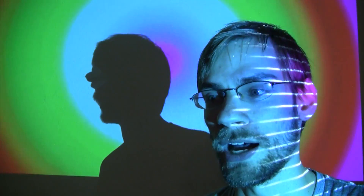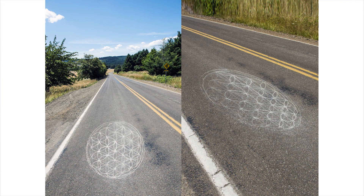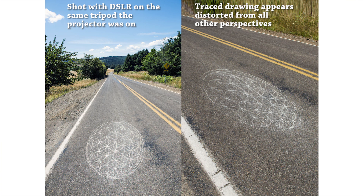You can project what you're photographing back onto itself — so to do this, you take a DSLR, you plug it into the projector, and then you put your DSLR in live view, point your DSLR and the projector in the same direction, and you will get a sort of reality tunnel. There is also this little feature in the projector called keystoning. Keystoning allows you to automatically correct the perspective of the image being projected when you tilt the projector up or down. Keystoning can also be used to create optical illusions — so if you turn keystoning on, project an image onto the cement or the ground, and then trace that image over with paint or chalk, then take the projector away, put your camera where the projector was, and take a picture of it — that drawing will look like the perspective is correct from the camera's point of view.